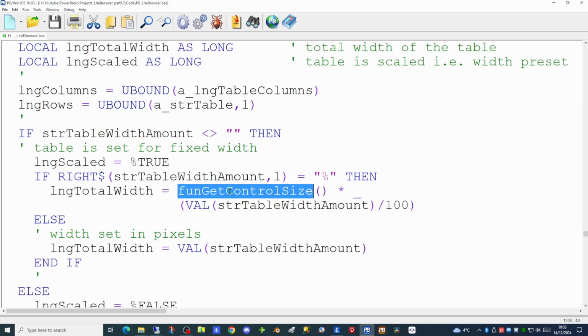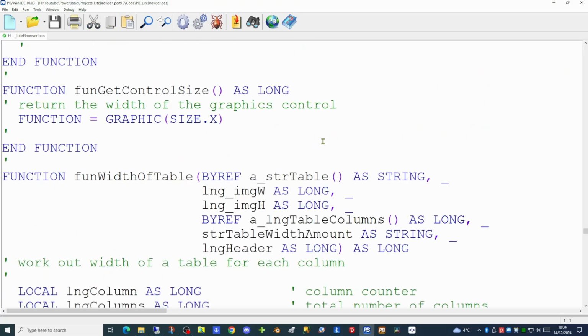We're also going to have to call a new function here. Since we want the total width to be a percentage of our control size, we need to work out what our control size actually is. So we'll create a small function to perform that. This function is basically one line of code. I'm putting it into a function just in case in future we need to expand upon what this is going to do. But we can use the graphic command to work out the width in pixels of our size. As we have designated our control on the dialog as being done in pixels, it will return in pixels. If our dialog was still done in dialog units, this function would return dialog units.